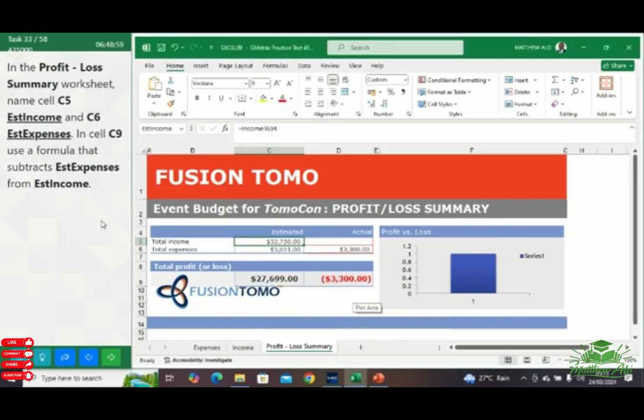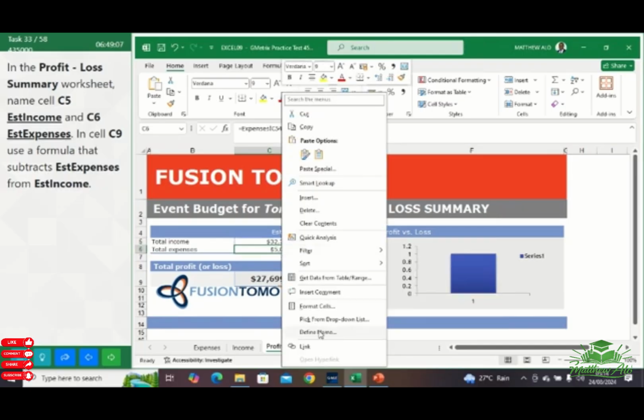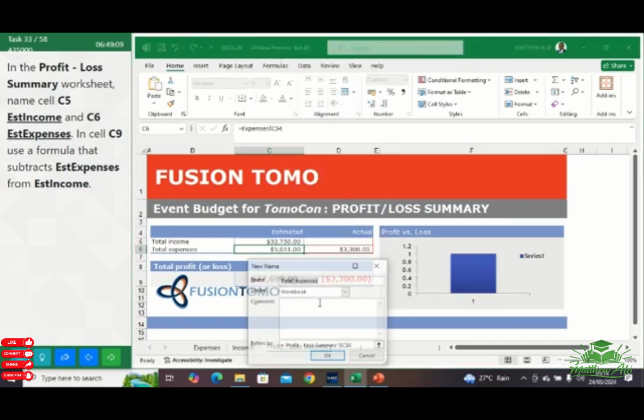Okay, now locate C6. So right here, right click and select define name, and here you type expenses. Okay, so click OK.